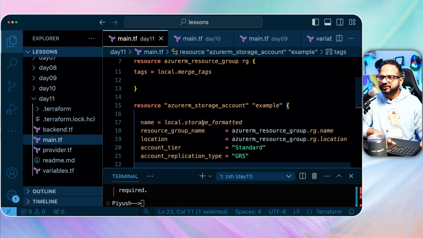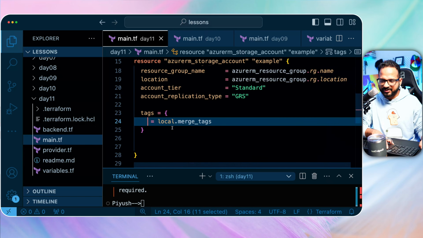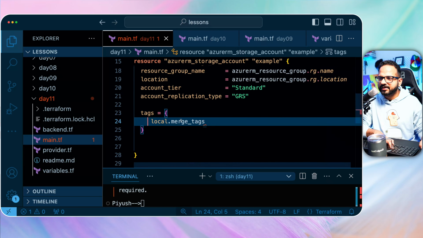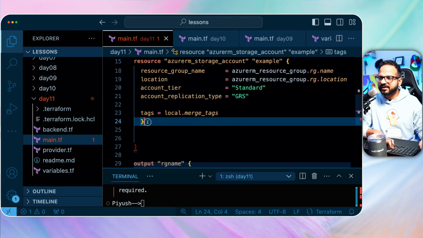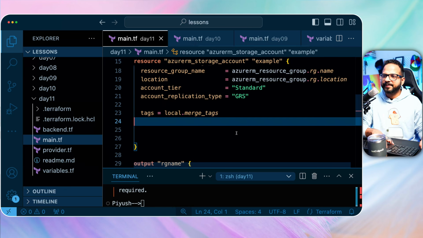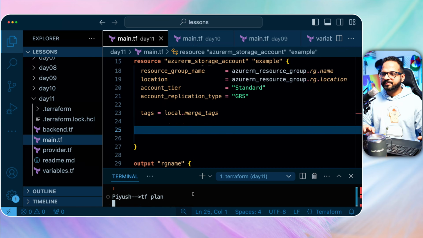So it should be tags equal to, oh yeah, we cannot initialize a map inside a map. Okay, so this one, and let's remove this one as well. Okay, tf plan.